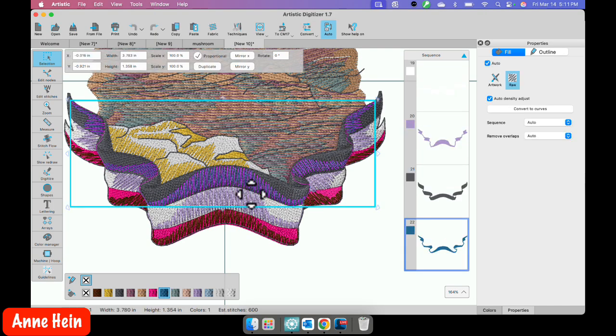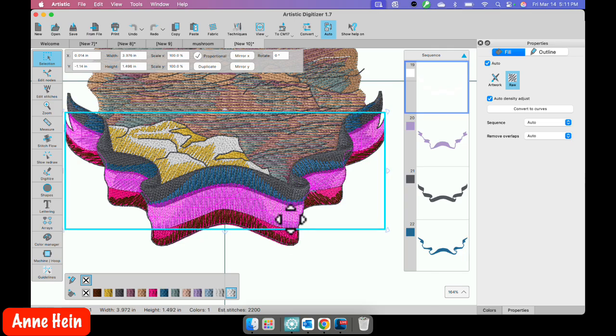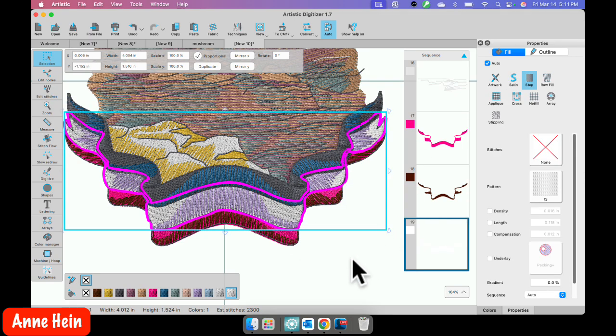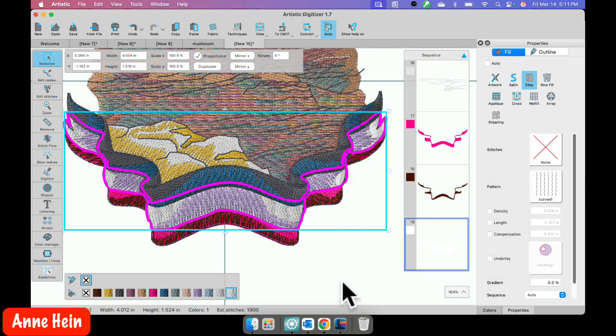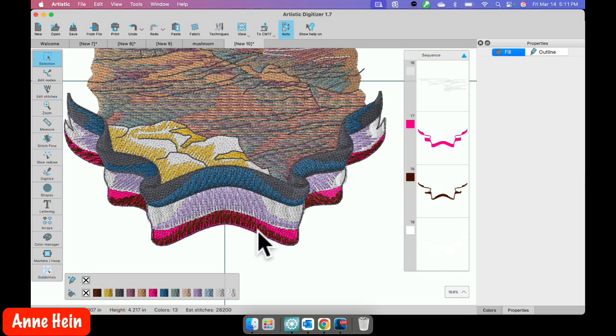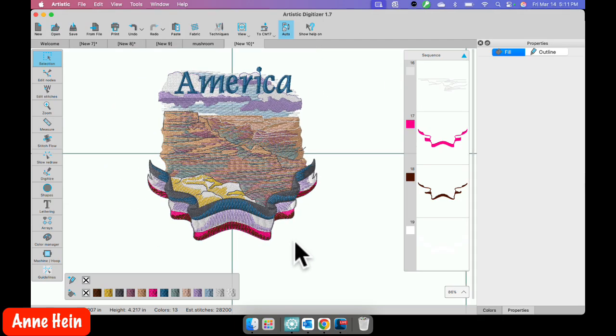So on this one, maybe you wanted to change a section of this, that white part that's under there. You can convert just that section. You could come into your patterns and give it a pattern to make it more something in there. So don't be afraid to manipulate those Jeff files. You don't have to convert the whole thing. That's what I wanted to let you know. You can just convert a section at a time.